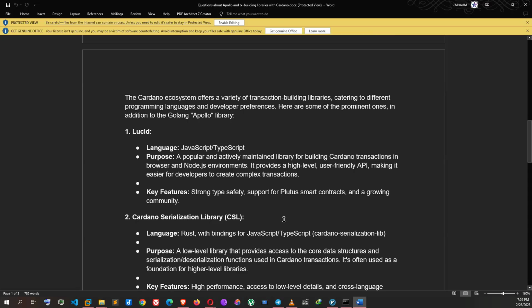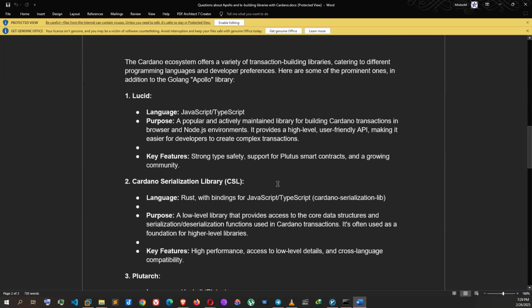I actually never heard of Emurgo for the whole of 2024. I didn't hear anything about Emurgo. Like, maybe they are dead or something. This was supported by them. Let's see what they are going to do.